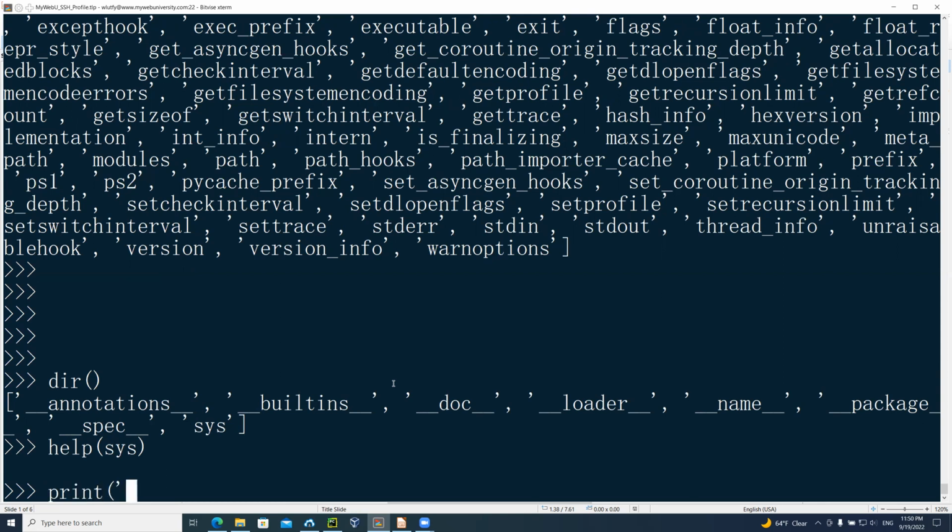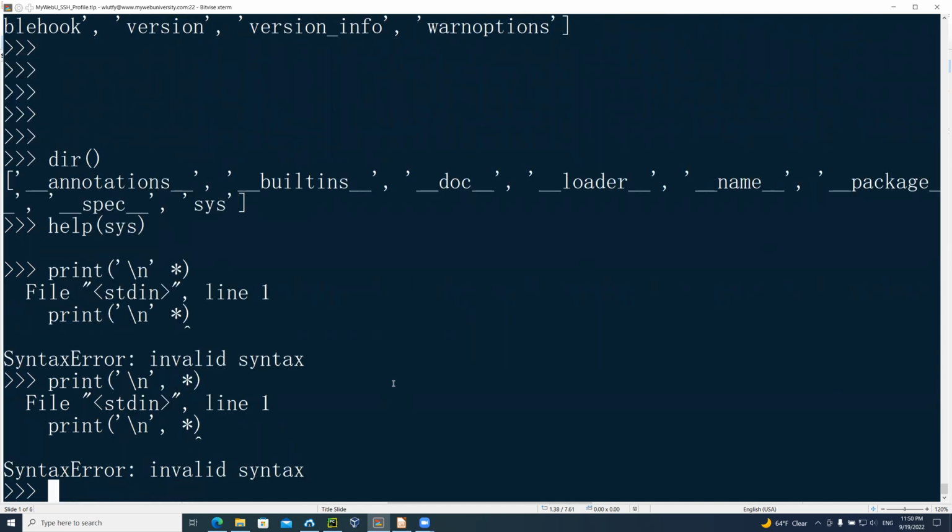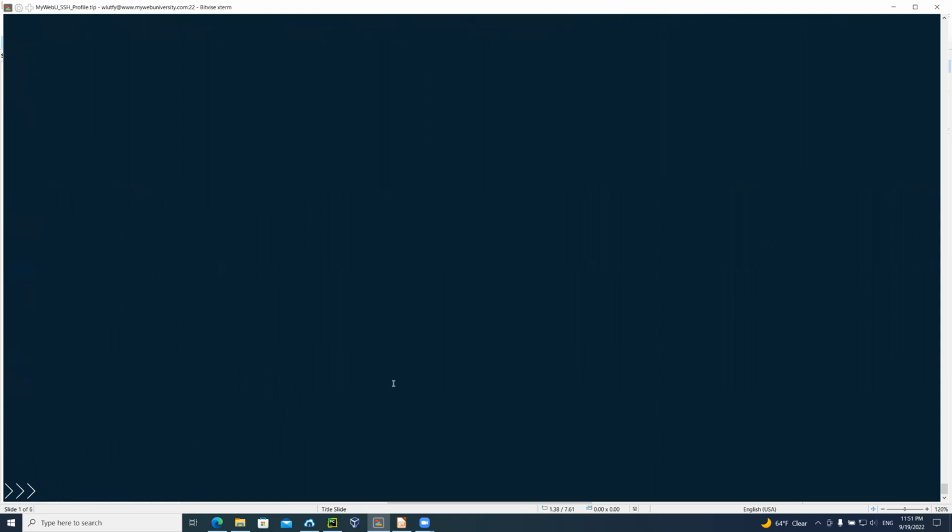So I'm going to clear my screen here, and then I'm going to show you some of the print. I'm going to clear the screen with the shortcut that we did previously. We need to put a comma here and print. Let's see why. New lines times, oh, I need a number and multiply. So in order to do that one.